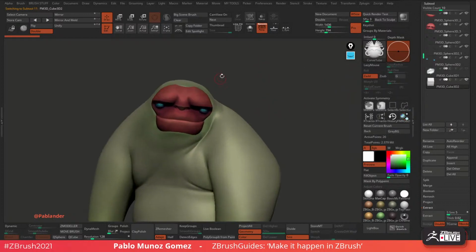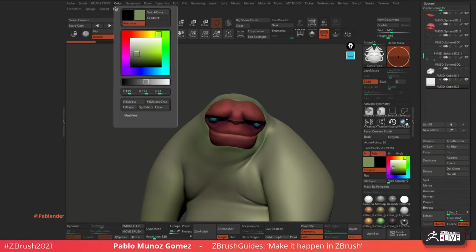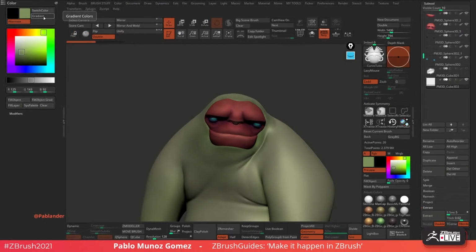The tubes now allow you to work with a gradient. So if I select something like this color right here, and I draw a tube, ZBrush is going to use whatever poly paint I have, because I also have RGB selected, and when I draw the tube, I get this nice color. But if you open up the color palette, you see this switch here called gradient.